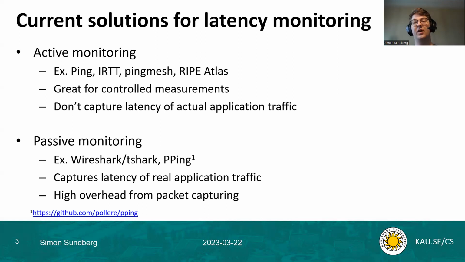So as an alternative, we can use passive monitoring, where we directly infer the network latency from actual application traffic. And some tools that can do that today are, for example, Wireshark, and perhaps a bit less well-known, passive ping or pping, an application written by Kathie Nichols a few years ago. Now, the great thing about these tools is that they do actually tell us the application-perceived network latency because they run on actual application traffic. However, they rely on packet capturing, which comes with a lot of overhead. And this means that, unfortunately, these applications don't scale that well to the modern multi-gigabit network links we have.